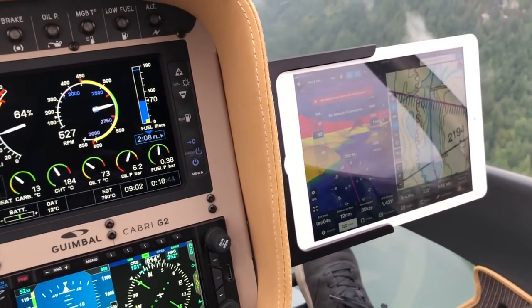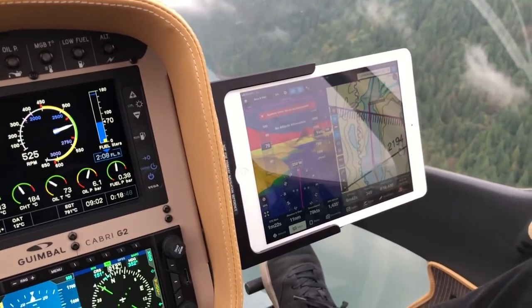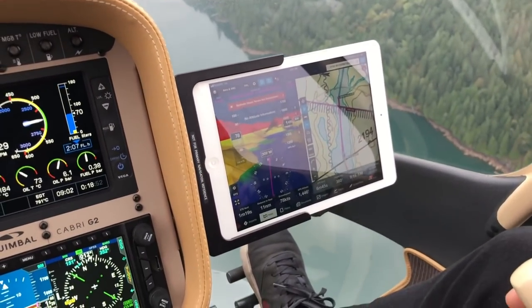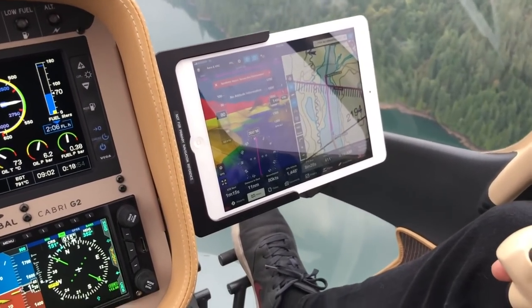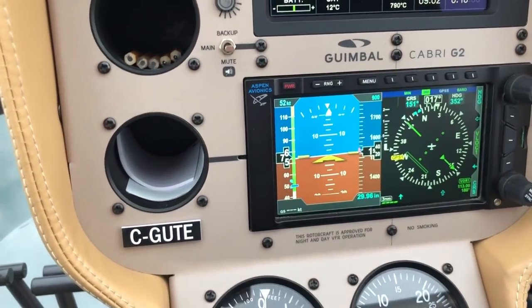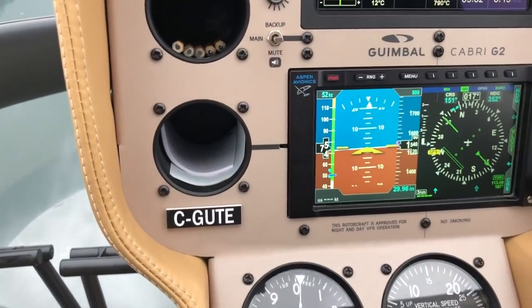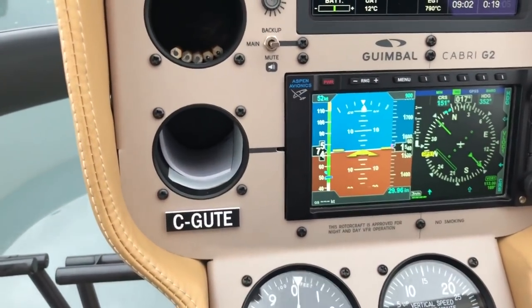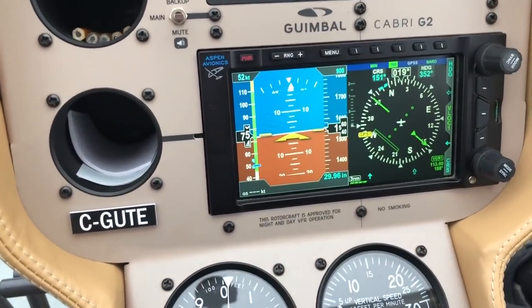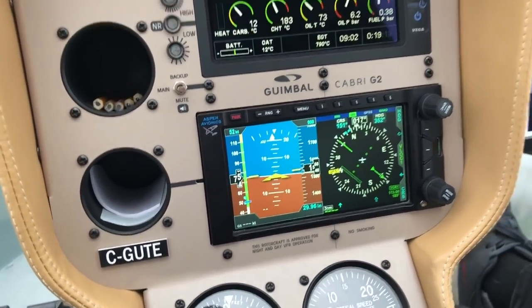So it's extremely accurate, but it has a little bit of a lag, a little bit of a delay. You'd never want to trust it in real life unless it was in a dire emergency situation. But he's doing really good. He's keeping right on his track right now. And speed-wise, not bad. We got 76, so we got a couple knots of speed up there, about 4 knots of speed up. And cyclic is always controlling the airspeed. Collective is controlling your altitude, so you're about 50 feet high right now. You can work that down slowly, and it's looking good.